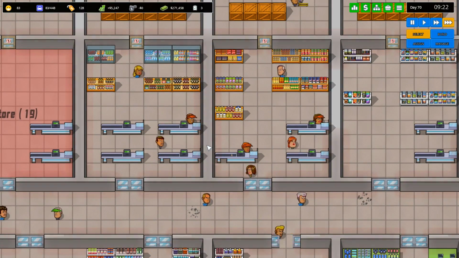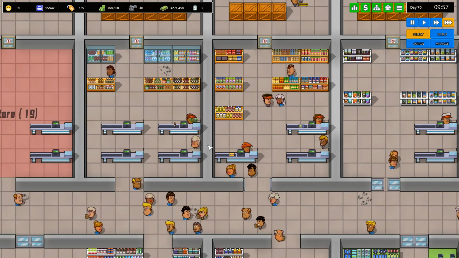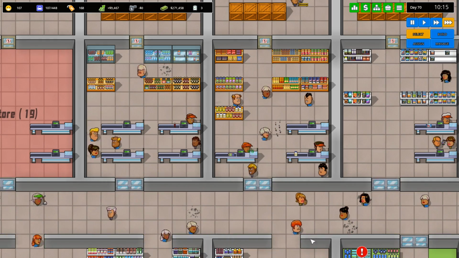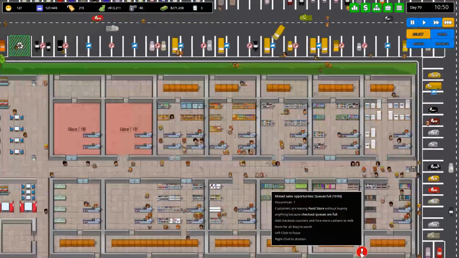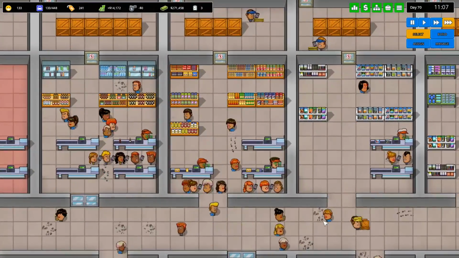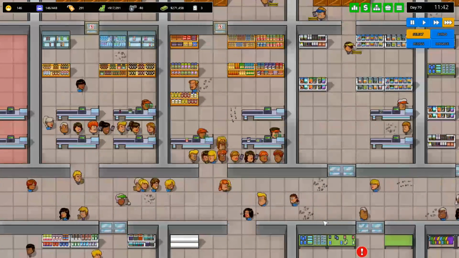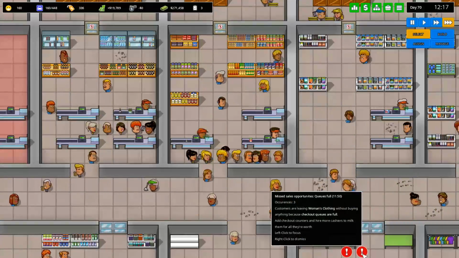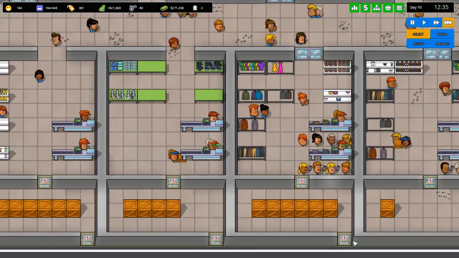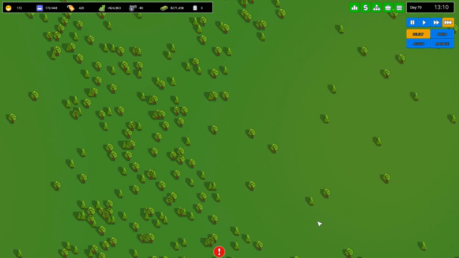Now, we don't have... Oh, we finally got someone coming in over here. Checkout queues are full. For where? Which one is that? The food store? Oh, you should be okay. We've got 2 cashiers over here at all times. Shouldn't be too big of a problem. The beverage store, women's clothing, yada yada. All the stores are having major problems. I don't understand what's happening.